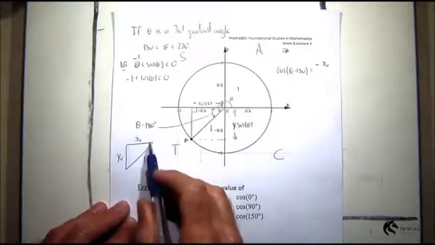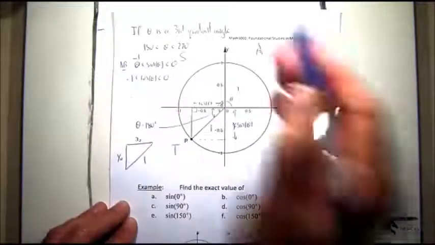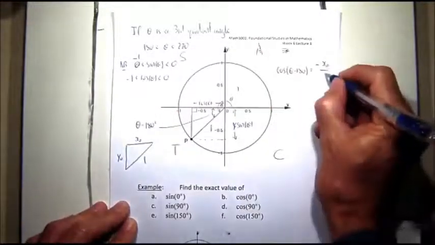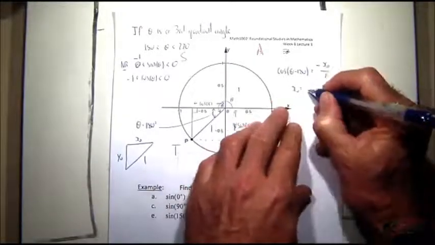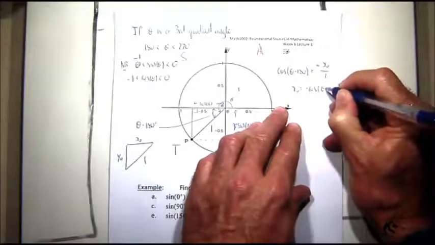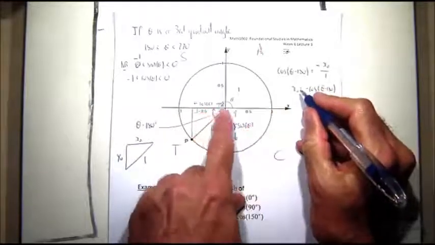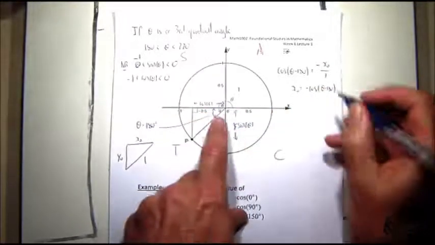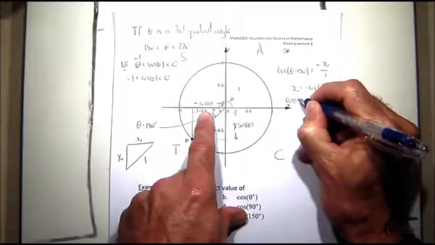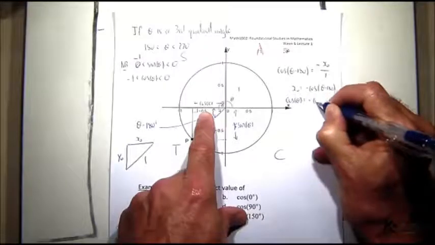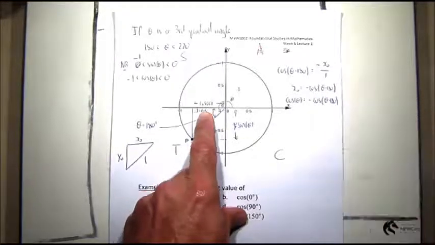This triangle just said, look, that's a distance. Whereas in this one here, I've actually got to take into account where I am on the plane. So this will be x naught on 1. So x naught will be, in here, minus the cos of theta minus 180. So I can say here that cos theta, in here that's the x coordinate, will be the minus of cos of theta minus 180 in there.